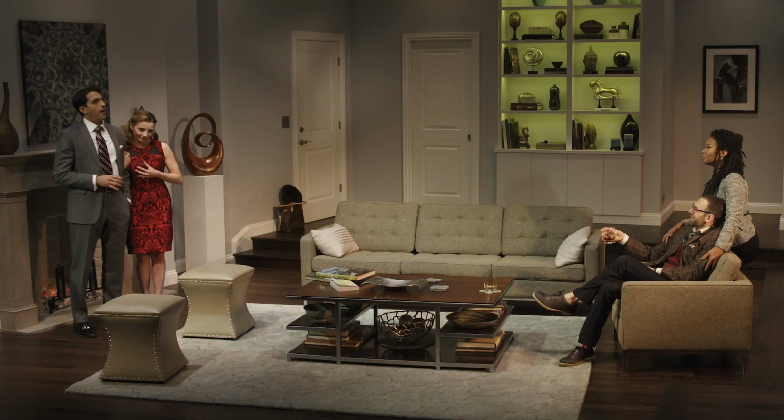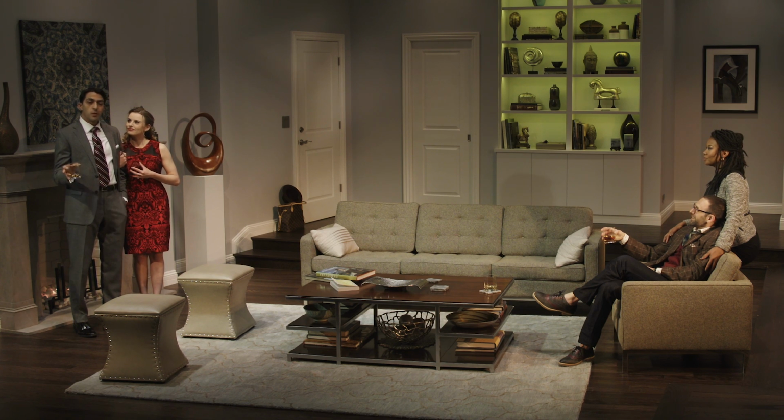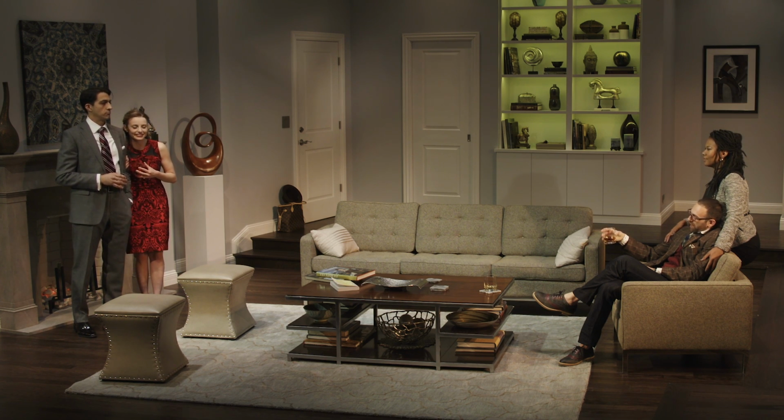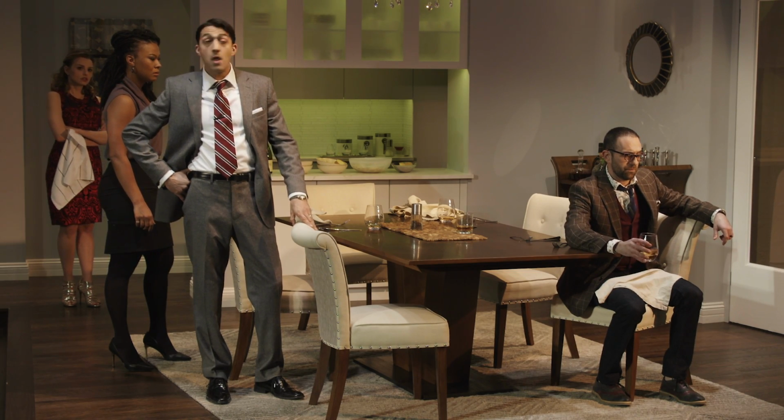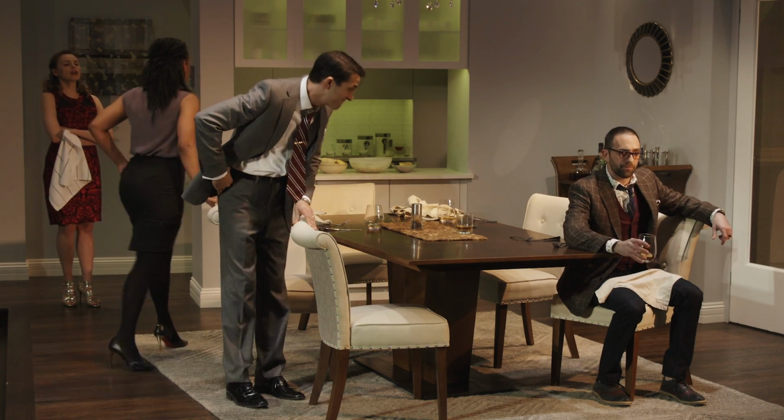That would have been exorbitantly expensive, I think, and time consuming. So we fit it to our actor and make sure that he looked the best that he could look in that particular suit. When you're looking at a suit that costs between $5,000 and $10,000 compared to what we did, I would say all in, we probably spent about a tenth of what that general price range would be.